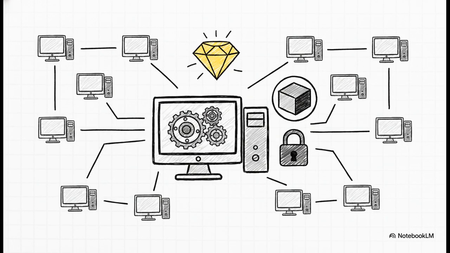But who is actually checking all of this? That's where nodes and mining come in. Nodes are simply the participant computers connected to the network, and mining is the heavy computational work those nodes do to validate transactions and lock them into the next block. In exchange for doing all this heavy mathematical lifting, the miners earn network rewards. They are the decentralized engine of trust for the whole system.